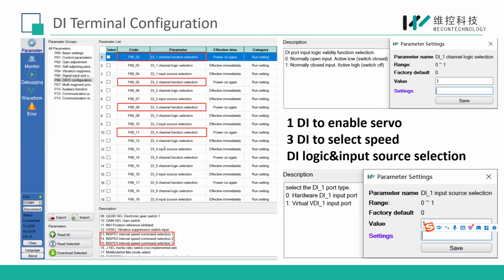Then don't forget to set the source of the DI terminal. Then we can use this switch to change the speed value.